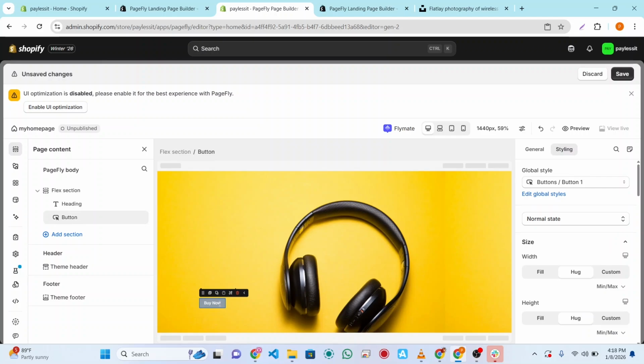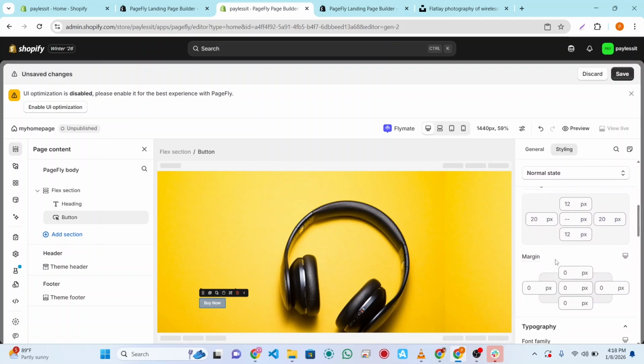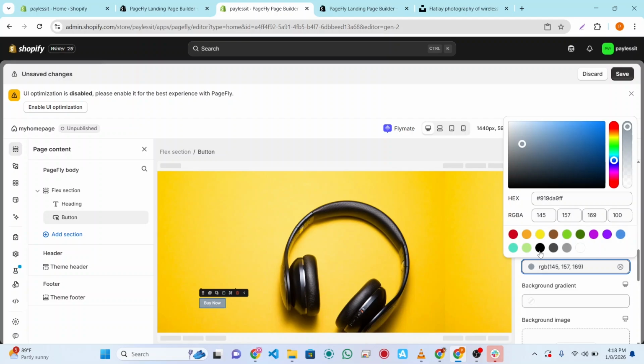Okay, let's try to change the styling of the button. Let's go down. Let's change the background color. Currently it is on gray. Let's change the background color to black. Click on it. Let's change it to this one. Okay, that's better.